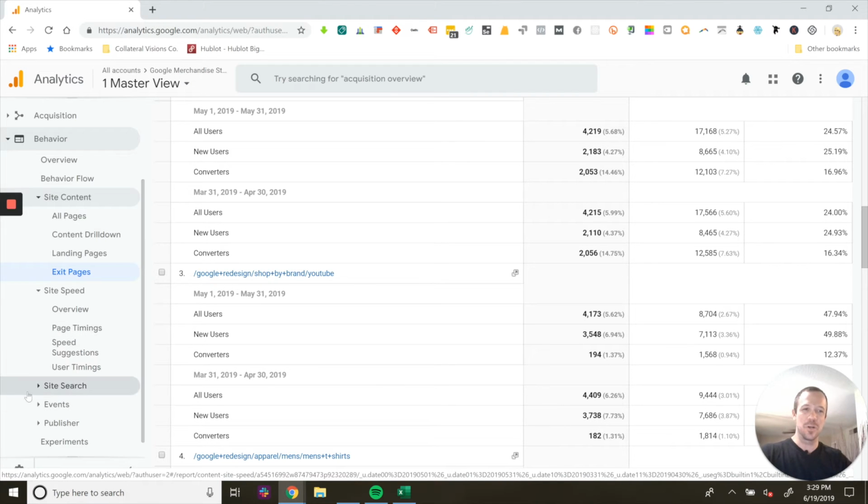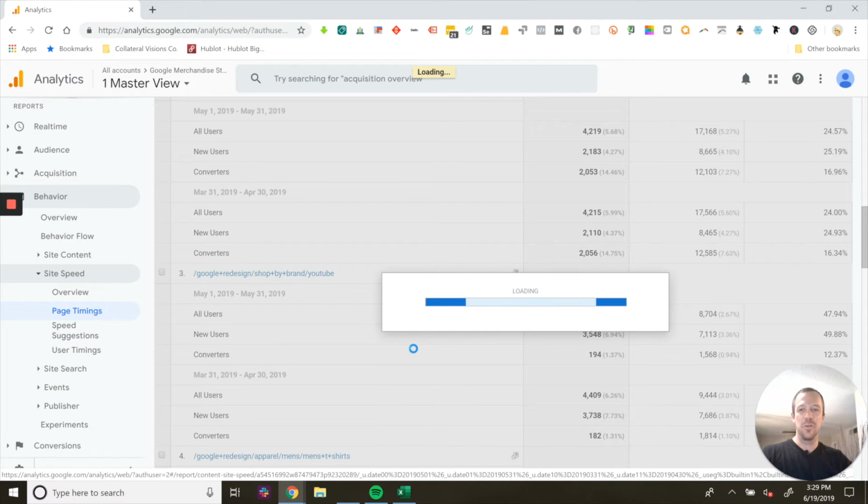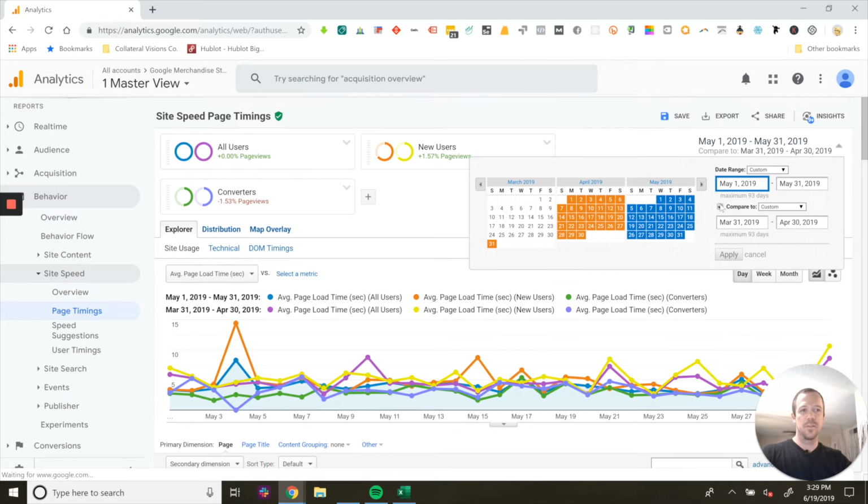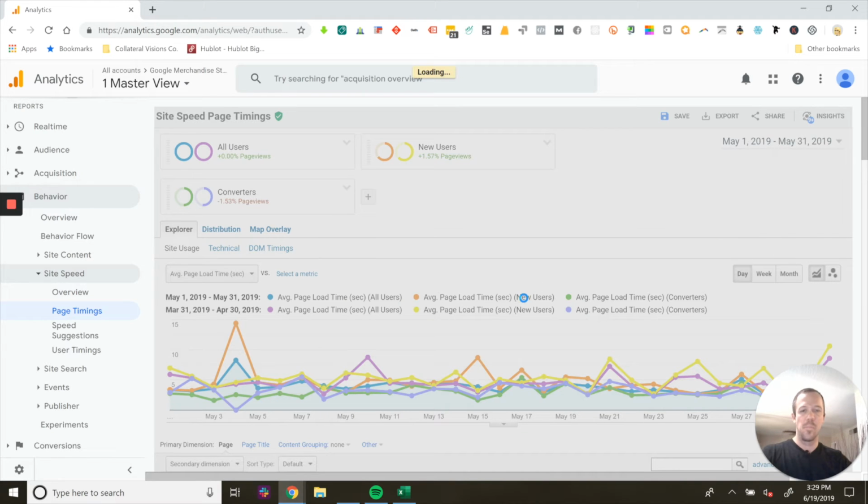You want to make sure of some of this stuff. On the homepage, why people jump off of it could very easily be down to your site speed, right? Page timing. If you go into here, it'll show you what the actual load time of each page is. Now, you can run this through the Search Console or you can do it through here. Let's go ahead and get rid of the comparison because we don't really care for this stuff.